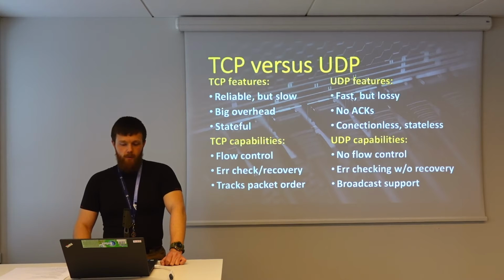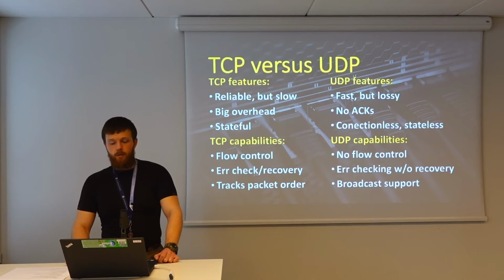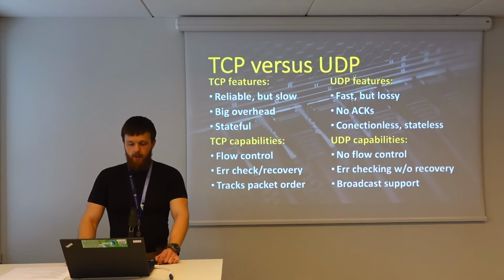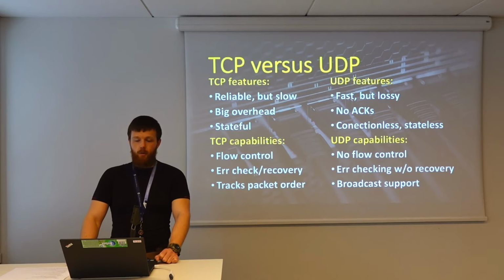One very important aspect of UDP is that it has broadcast support, and why that is important is that it's the only way you can do DHCP. You cannot do DHCP on TCP because TCP doesn't have broadcast support, and if you know what DHCP does, it's really not possible to do it any other way.